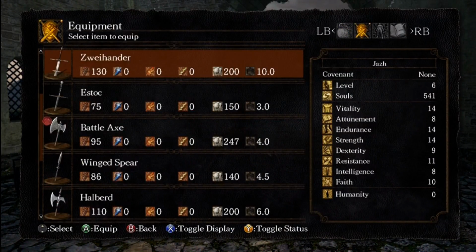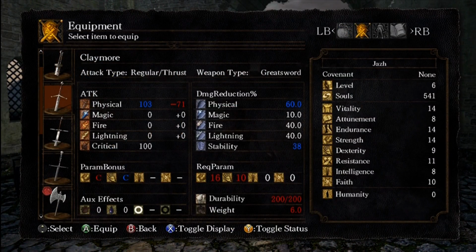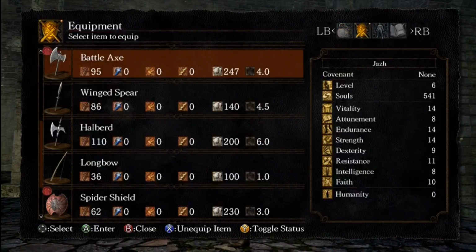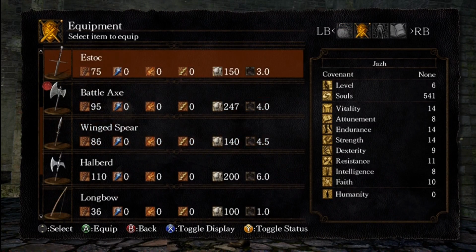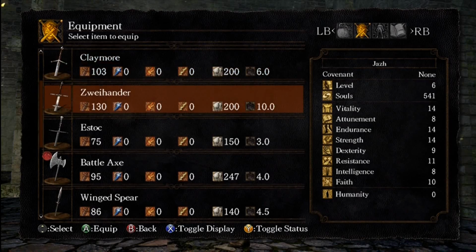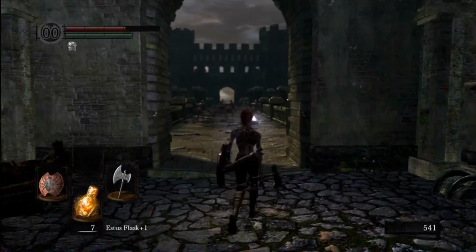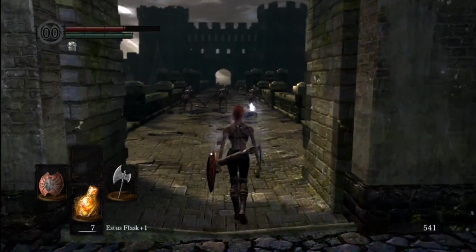Claymore's a pretty good weapon too. Same stats as... You need less dex to use it. Same weight as the halberd. Yes. No. Actually, the halberd, I think. Is it the same? Same 6 pounds? Oh, yeah, it is. 6 pounds. The zweihander's 10 pounds. Yep. But the zweihander... It's good. The zweihander's an ultra great sword. It's also the lightest ultra great sword, so it swings slightly faster.